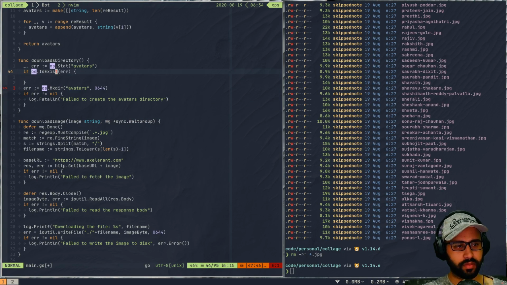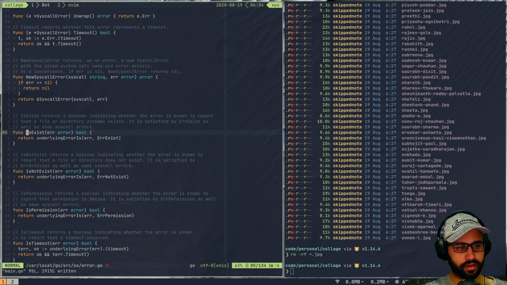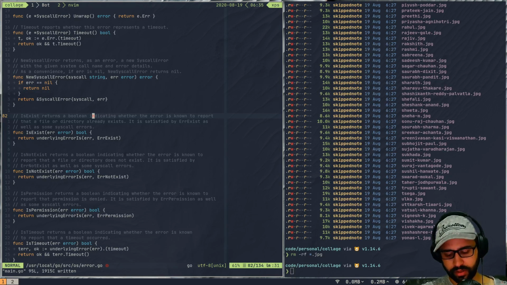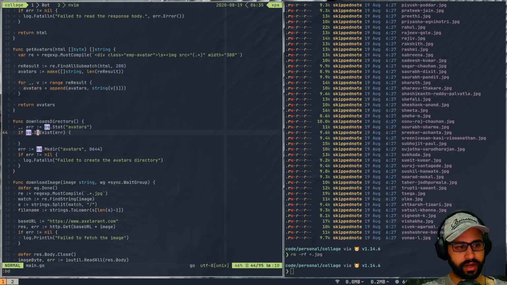Okay, I'm a bit confused, but let's see. Would this work with an error is my concern. So this takes in an error. IsExist returns a boolean indicating whether the error is known to report the file or directory already exists. But I don't think this is valid for this scenario. os.Stat wouldn't return that.